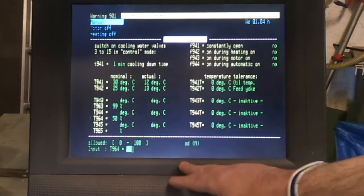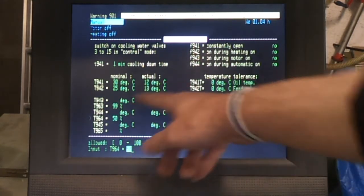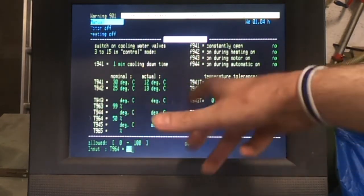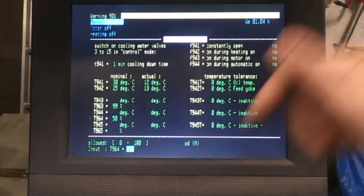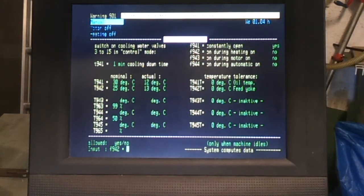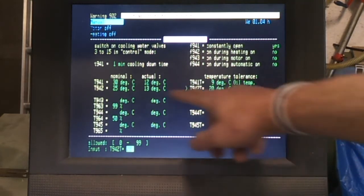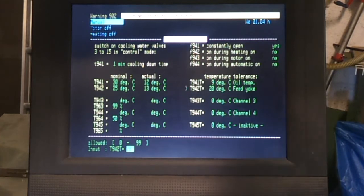So I don't tend to use cooling systems on this, but there is a manifold around the back of the machine which ties into these, and I don't have thermocouples on it, but I can regulate the valves on the back of that cooling manifold to put water through the mould to try and keep it cool. Over here, I want the cooling to be on permanently. You can set it to be on just at specific times. And then over here, I go down, you just need to set these to various tolerances. So again, the machine will basically flag an error if it's not within these parameters. And that is pretty much it.